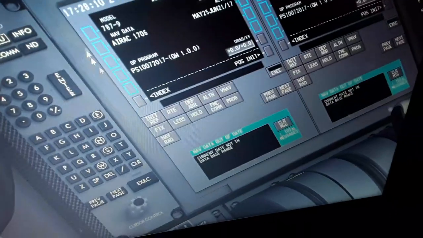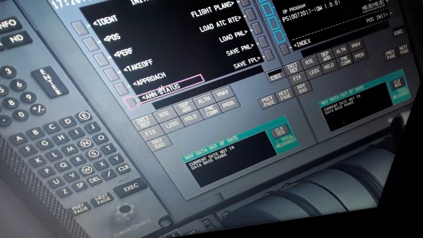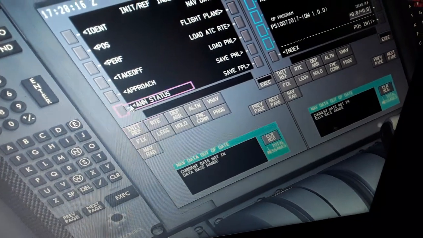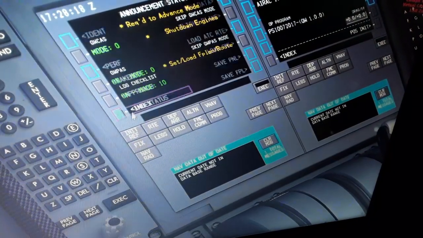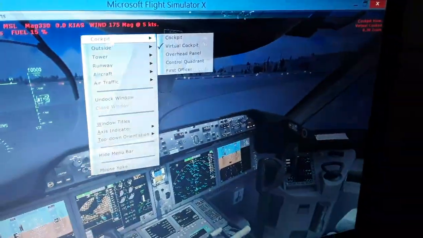So I'm gonna show you now the flight management computer setup, the flight plan over here. So the flight plan, very quickly, you can see here we have the display, the mouse pad. We're gonna use the index here: identity, position, performance, takeoff, approach, and status, flight plan. So we go in the index over here. We go in here in the flight plan, control quadrant.